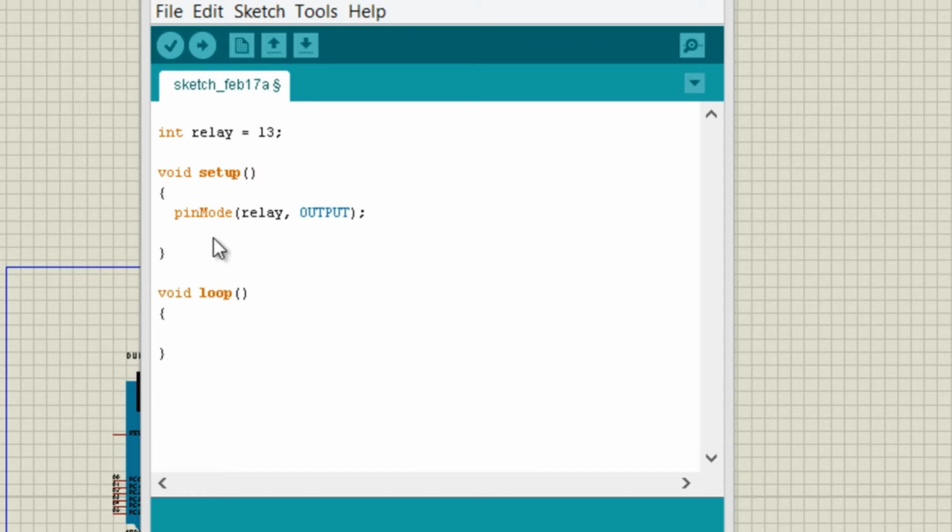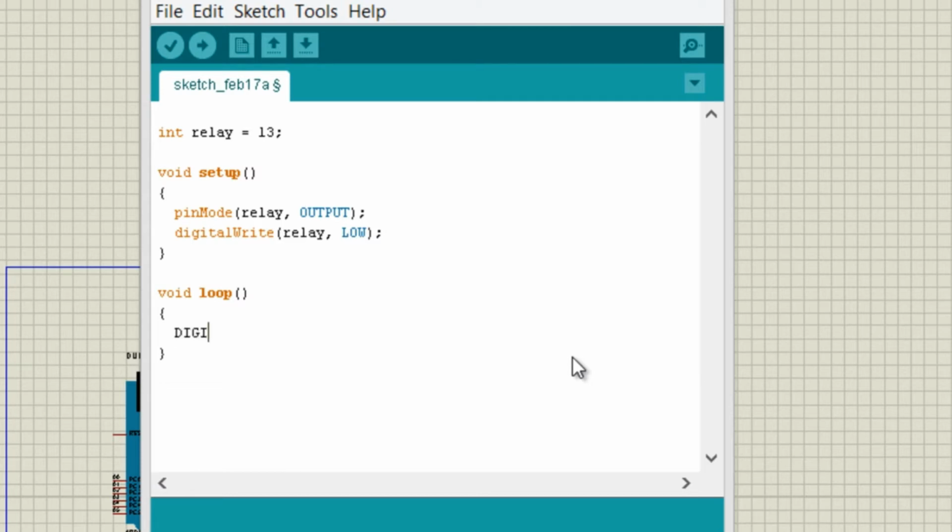Let's keep the relay off by default, so digital write relay low. Let's write a very basic program in which we will turn the relay on and off after each and every second.